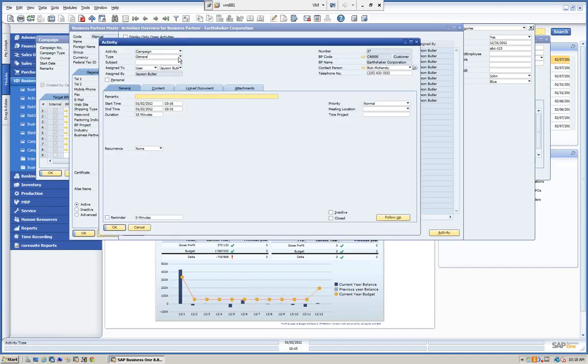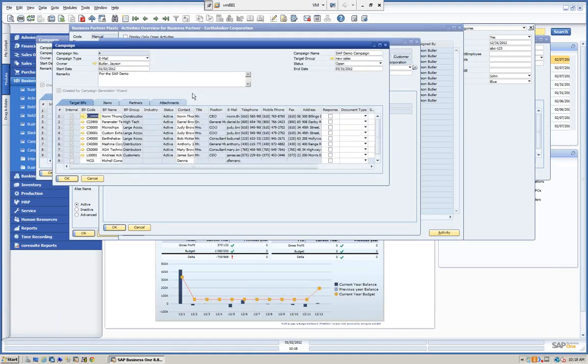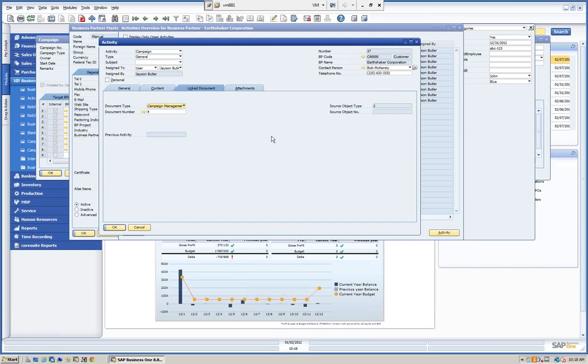So we created an activity. You can see that this activity is a campaign that's defined. And you can see all the information about the activity. This date, contact we put, any linked documents. You can see document number 4, which is the actual link to the campaign itself.